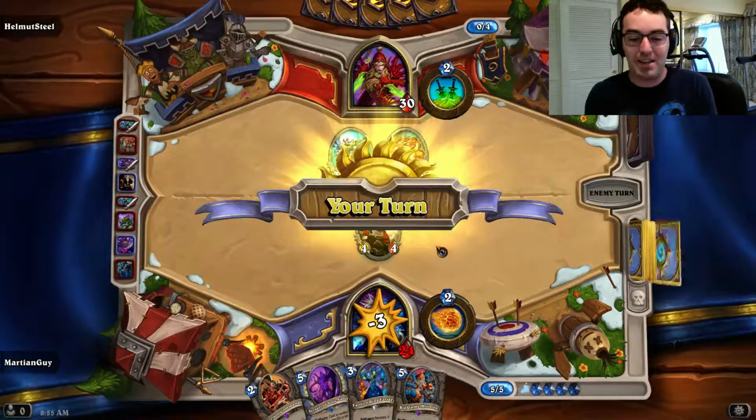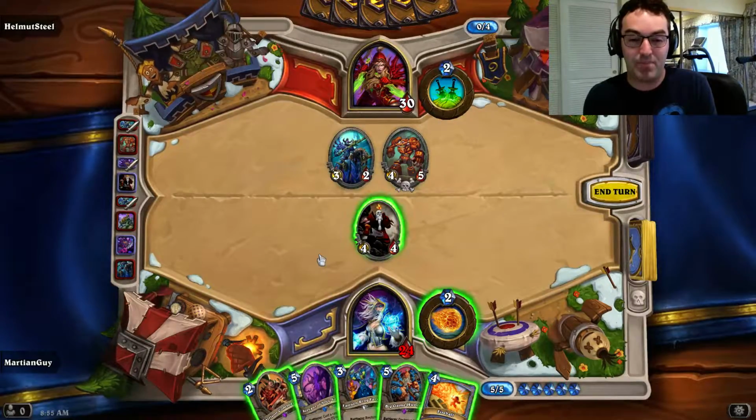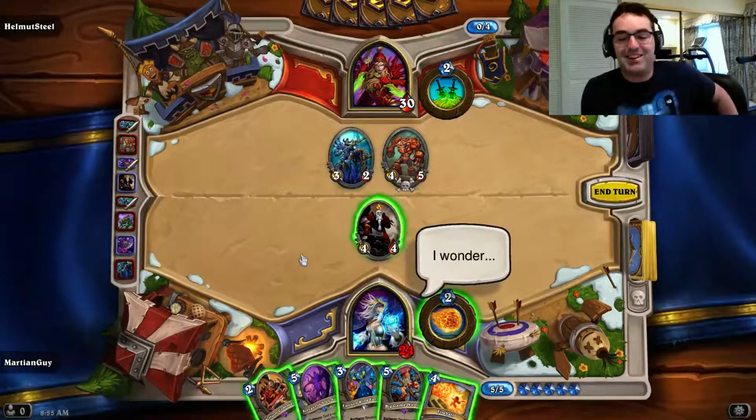So the question here is, do I Servant of Yogg-Saron? I could just Fireball and hit that thing. That's pretty good. I could hit that thing and Earthen Ring it back up to full health. I could hit that thing and then Servant of Yogg-Saron. Man, it's so scary playing Servant of Yogg-Saron.